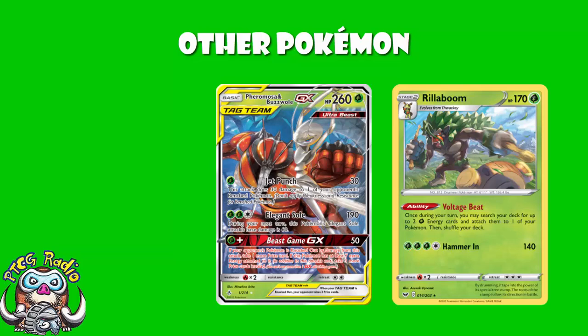8 energy, 50 damage, and if you take a KO, take 3 extra prizes. Now, bearing in mind, if you can get 3 Rillaboom out, you can attach 7 energy in 1 turn. Ironically, still not actually enough. It's probably not irony. It's annoying, though. But it still means you've actually got an option for getting going with this that you honestly probably shouldn't have most of the time. This could be the Pokemon that breaks Pheromosa and Buzzwole wide open.